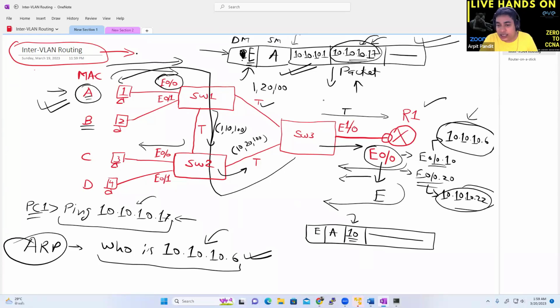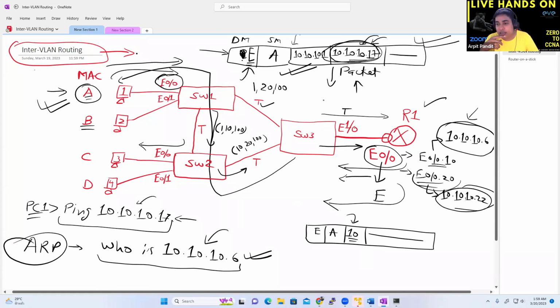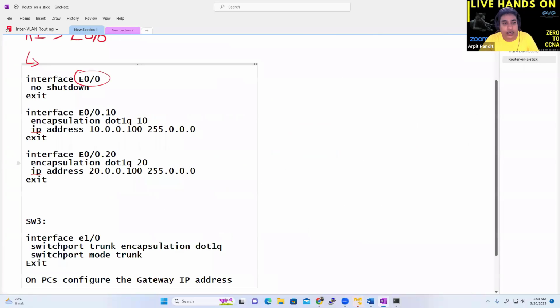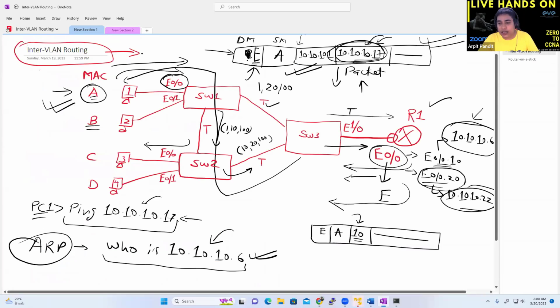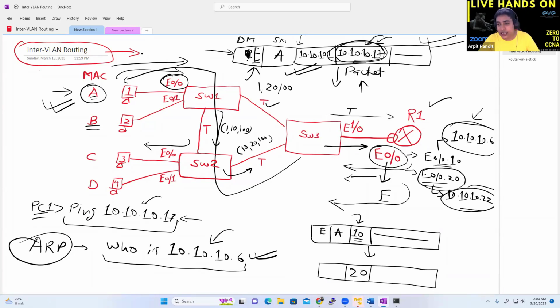But now router 1 removes the frame and finds out that you are trying to go to 10.10.10.17, which is the same subnet as Ethernet 0/0.20, right? So then it sees, oh, Ethernet 0/0.20. Let me see what is the configuration of 0/0.20. Encapsulation dot1q 20. Okay, so I need to change the tag to 20. So that's where the magic is happening. The router is changing this frame to tag 20, because it has to go out the same interface, but this time the tag should be 20.